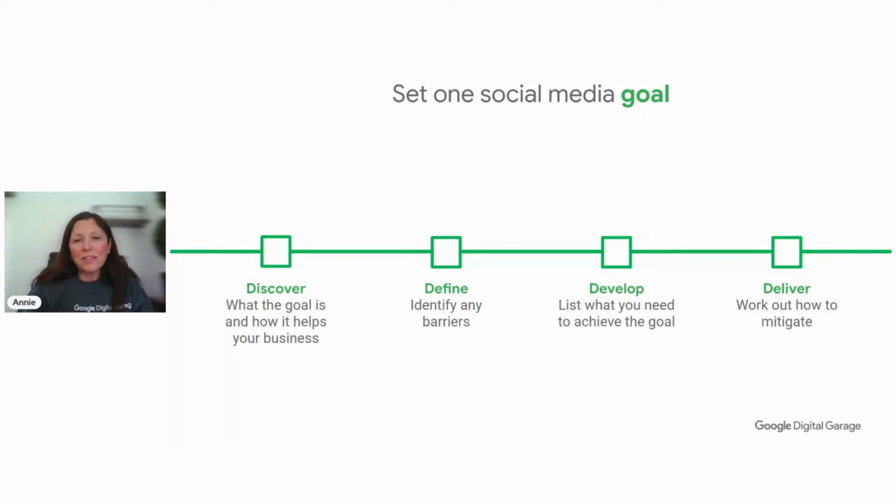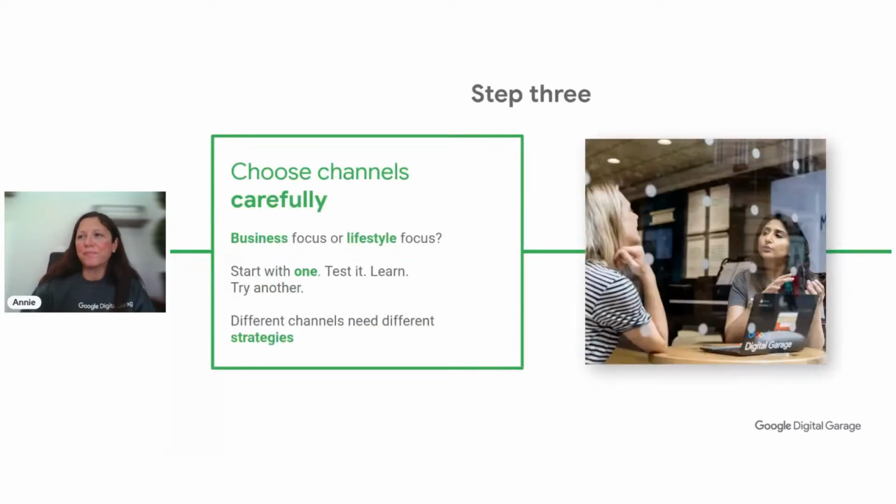Think about any barriers that we might have in terms of creating those goals, what kind of things we might come up against. And then develop a list of goals and a list of activities we need to achieve that goal, so we can break it down. What kind of content, for example, will reach brand awareness better on Facebook? Make a list, and then think how we're going to deliver that and assign it to particular people, and make sure that it's put into place so that you can really help remove any barriers to those pieces of content coming to life. The next thing to think about is how we are choosing our channels.